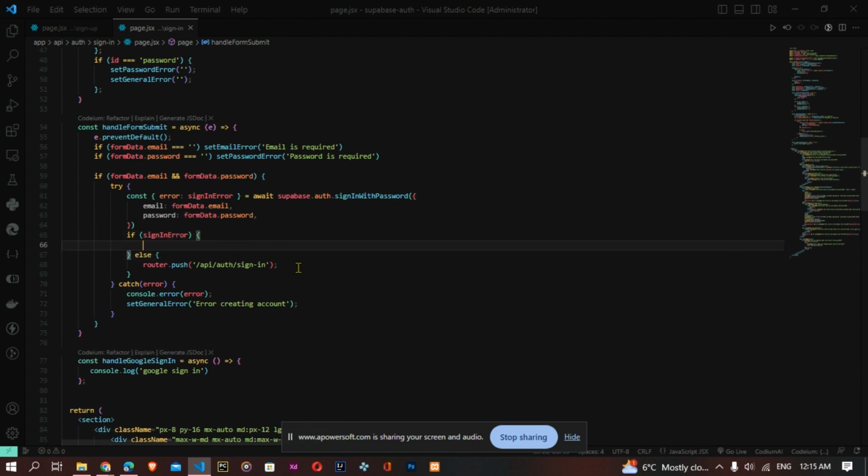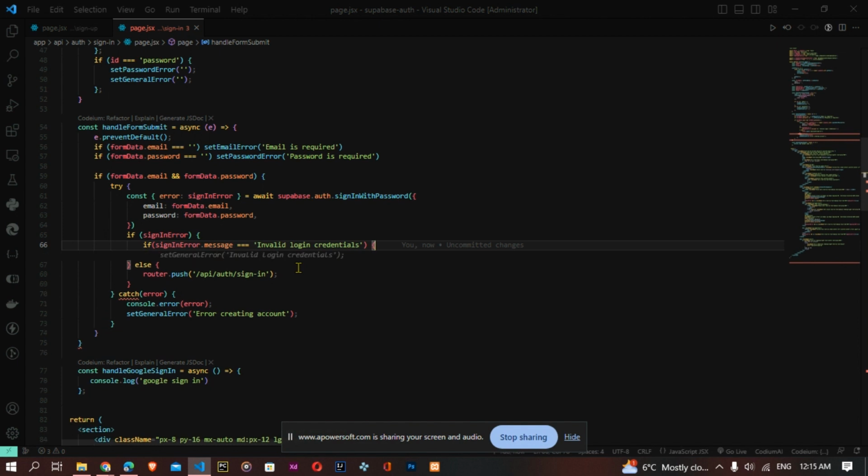also need to check if the user is in the database, if the user is signed up and is using the wrong password. So for that, we need to check if the sign in error message is equal to invalid login credentials.